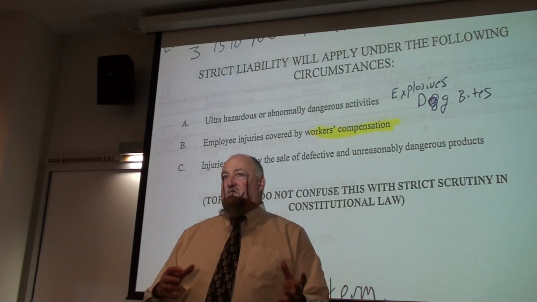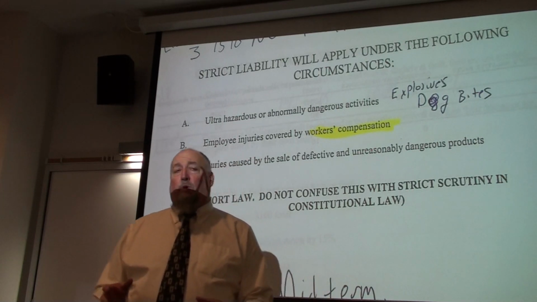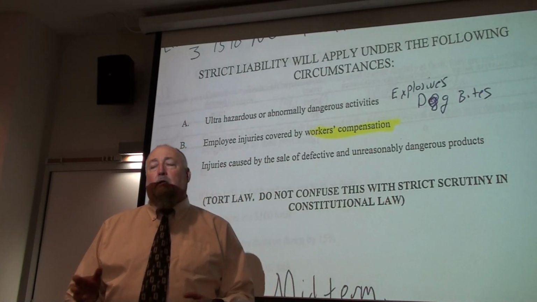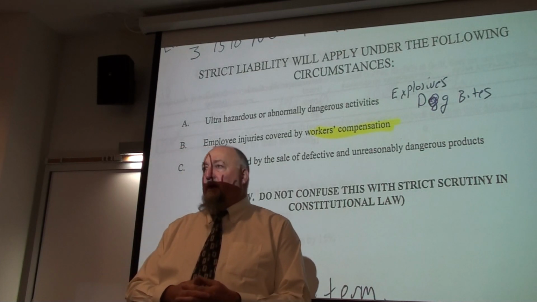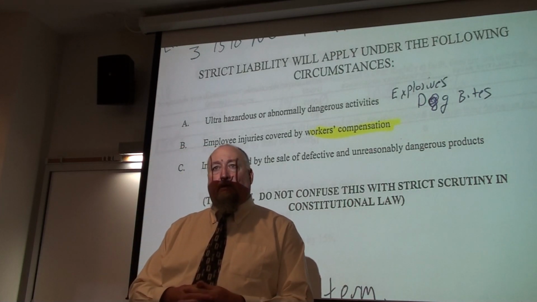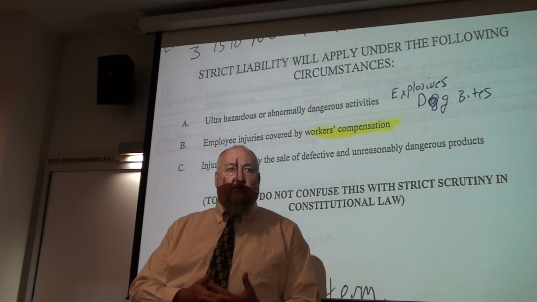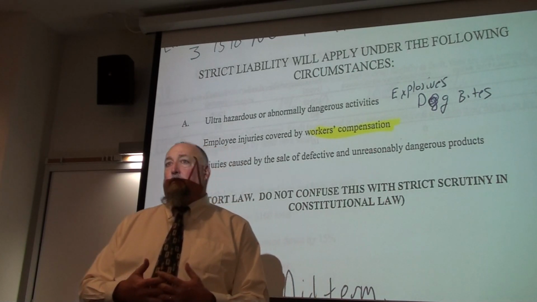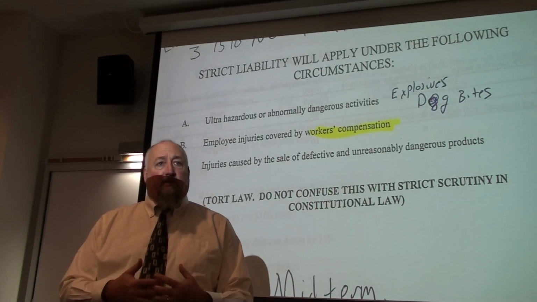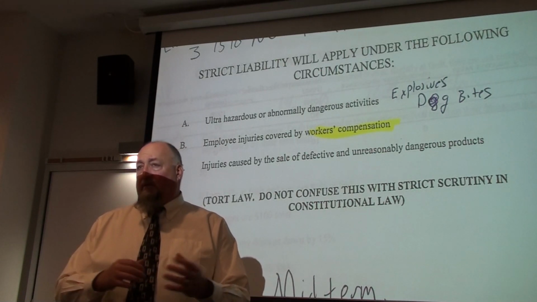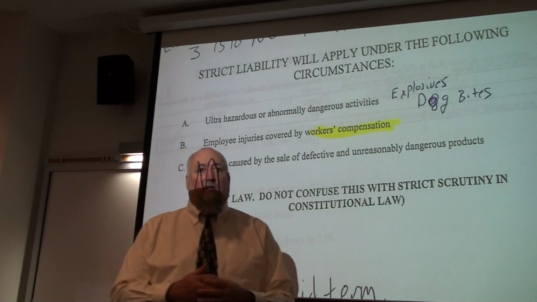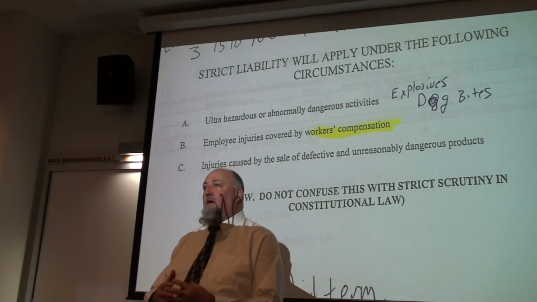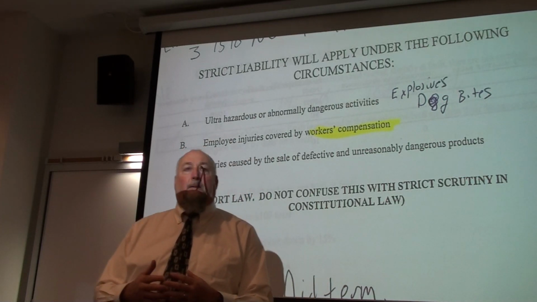And so again, that's going to be set by law and what your requirements are to follow through on that. And that's also, if you are a manufacturer, you're going to want to carry products liability insurance, which is insurance that would cover those type of claims. And that can be very expensive, as you can imagine, depending on the type of product and the foreseeability and reasonability of the injuries that may come out of the defective product.